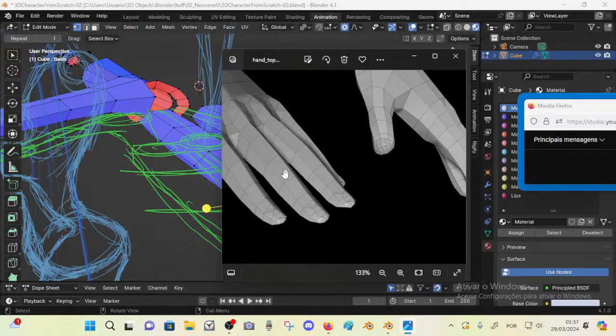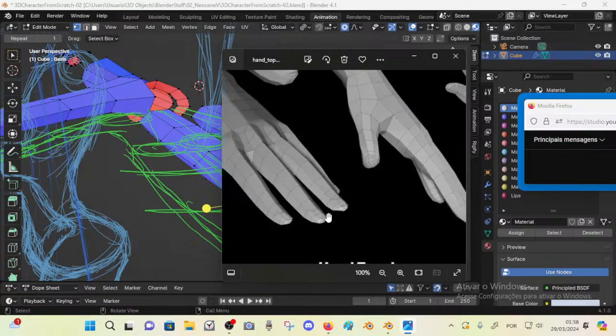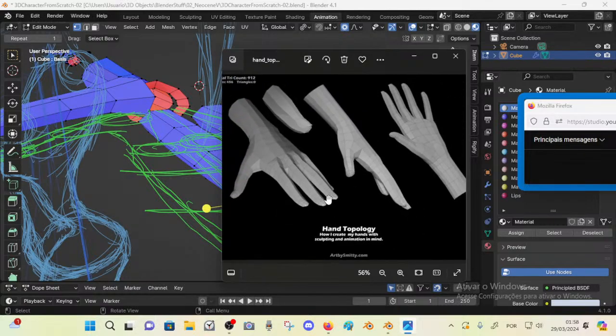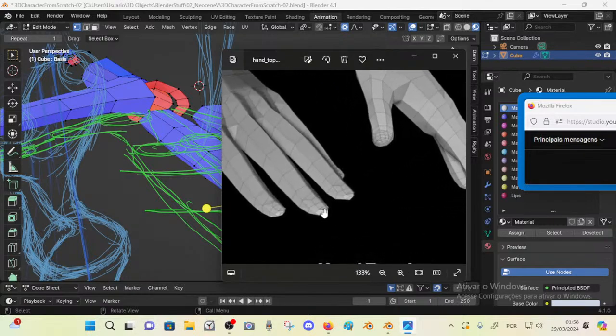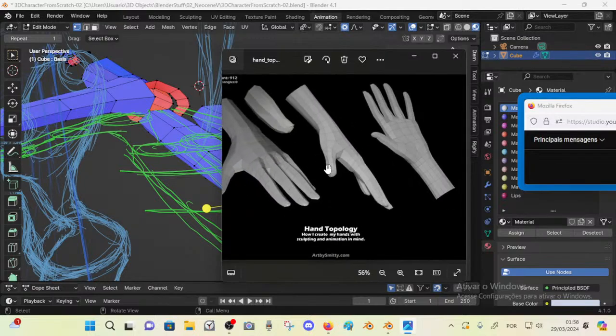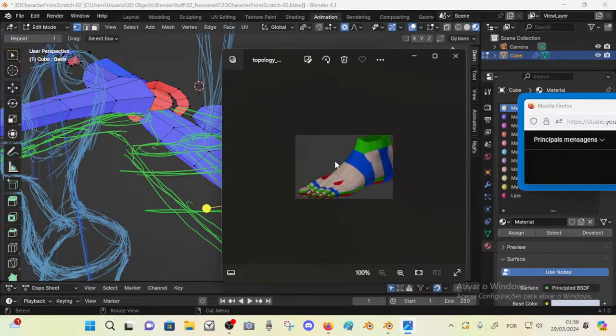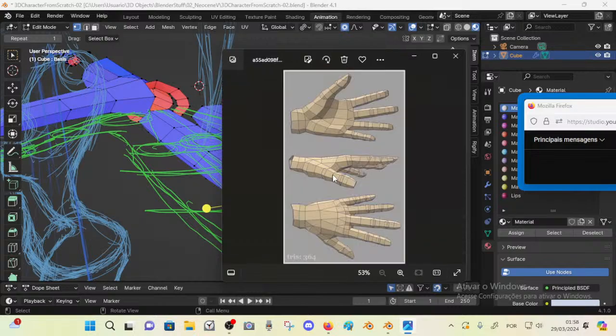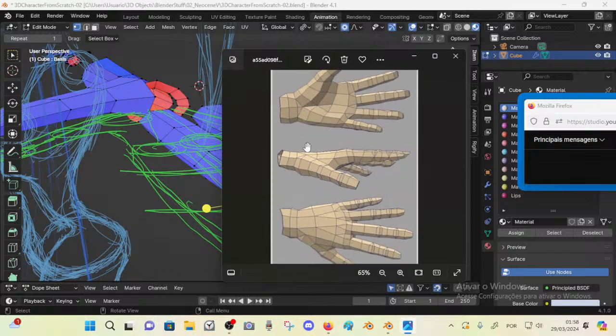So this edge here is on the side, it is not on top or bottom, it is on the sides. So the fingernail here is an important feature. I totally forgot about it. Yeah, it's sort of in the way, so we cannot really know what's happening. It's hard to see what's happening there, so not a good example. Here we have something like what I'm doing for the fingers, not these joints. These joints, I don't think this is suspicious.